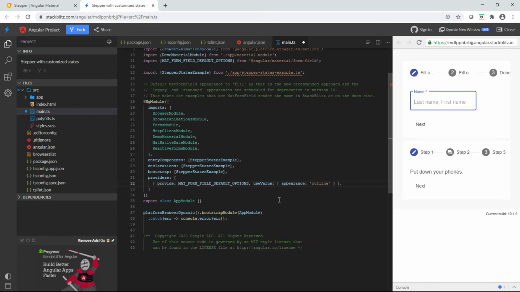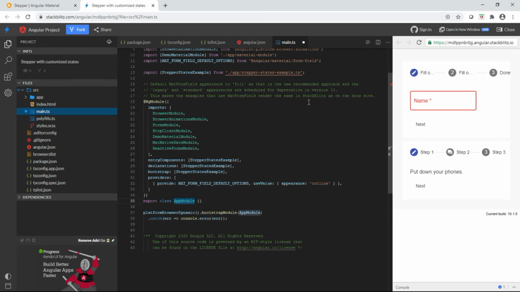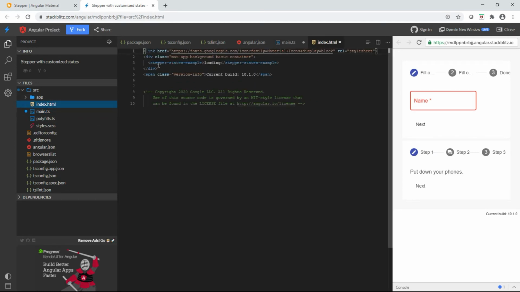And we have our app module here, which is our application. This is our Angular application, because our angular.json file is saying the main.ts is the main app. This is the module that gets bootstrapped upon the application loading, and on top of that we have this bootstrap root component, which is being used in the index.html file.